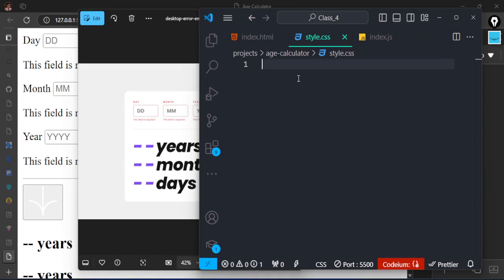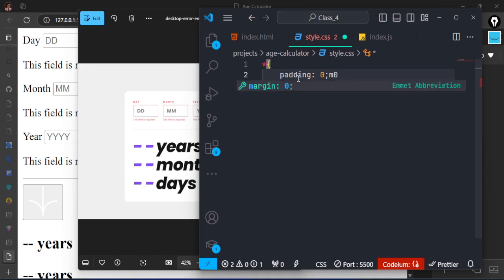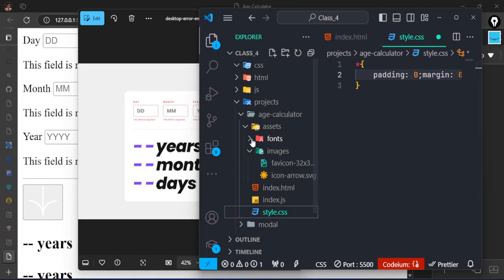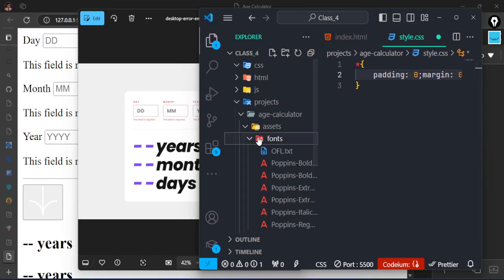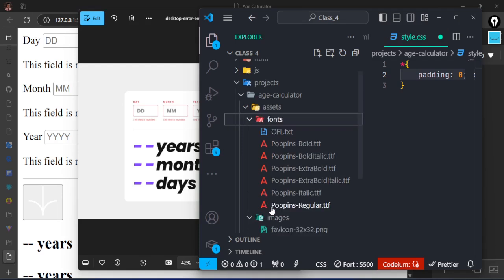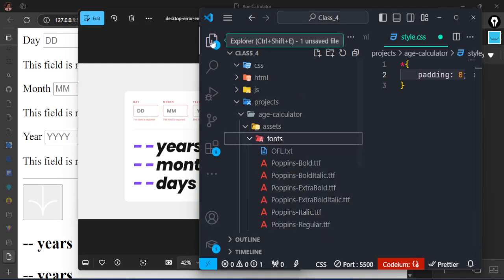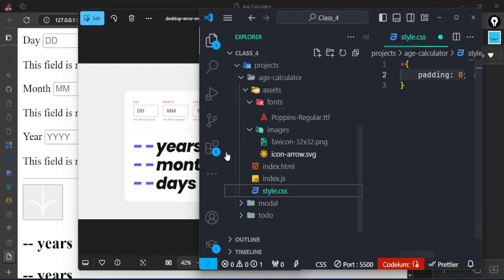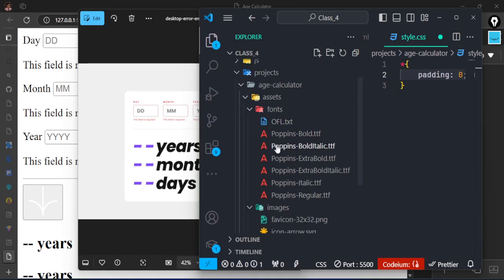We need to do some basic resets, which I'm going to do with the asterisk, so the padding 0, because the font that we have on the page there, I don't want it. The design we're working with already gives us the fonts that we need to use. And the font, we have it locally. We're not connecting to online, so we need to connect to this font file. But this file is really too much. There are a lot of things there. We have to connect to all of them, or I can just connect to one of them, because there is a lot.